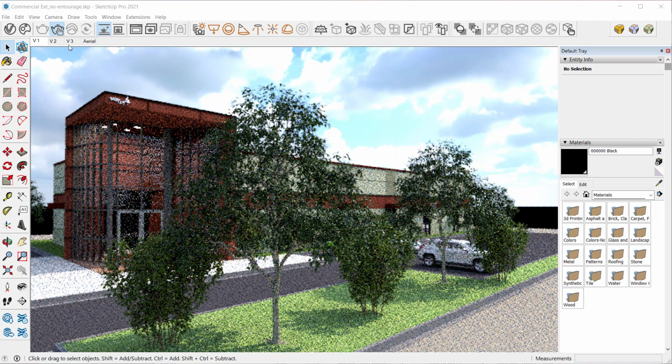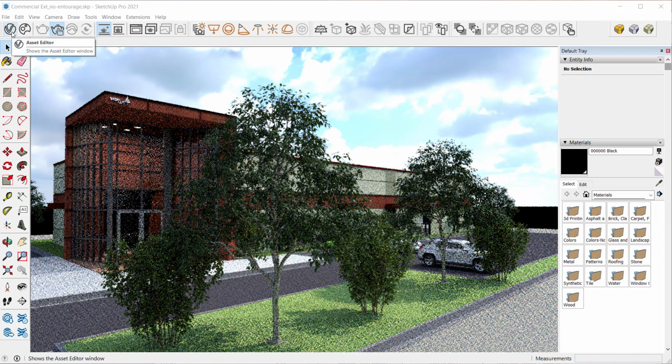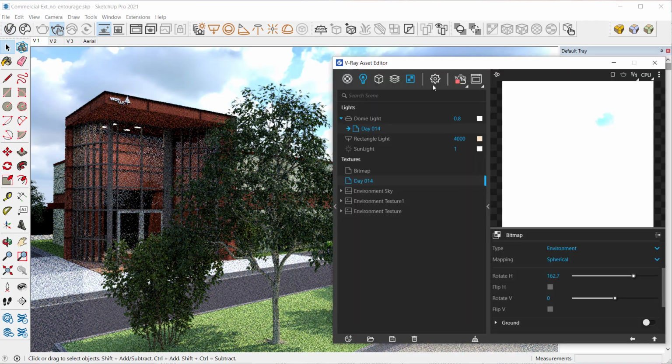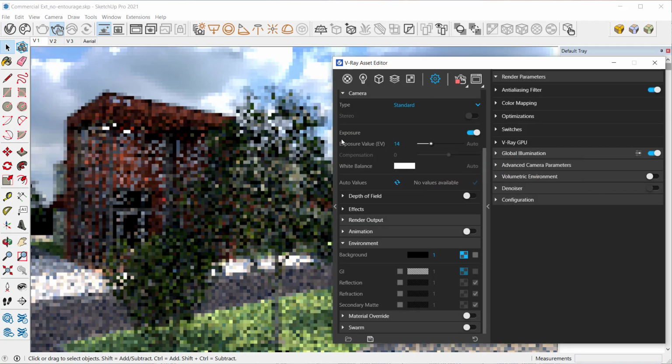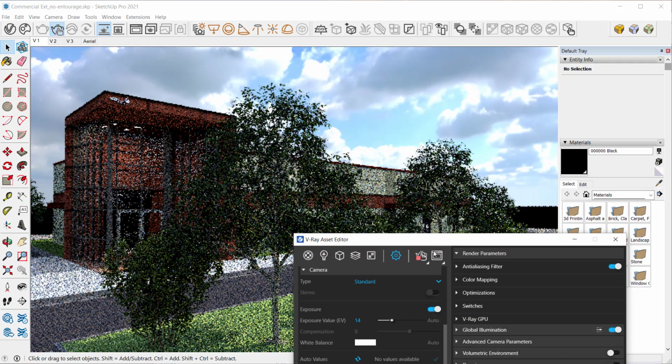Sometimes it's too bright, and an easy way to fix that is to make the camera a little bit less sensitive. We go back to the primary settings, the exposure value here. So if we raise this to 14, you can see that the camera's a little less sensitive now.